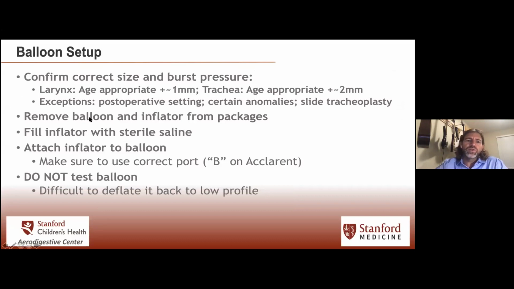There are certain times where you actually don't want to inflate above the native airway size. And sometimes this is the postoperative setting after, say, doing a laryngotracheal reconstruction. There are also certain anomalies that mean that you have a cartilaginous skeleton that's small, such as complete tracheal rings. We would not put a balloon in there at all if possible. And then slide tracheoplasty. After slide tracheoplasty, we tend to just dilate the balloon to the size of the airway, not further, especially if you're relatively close in proximity to the time of surgery.